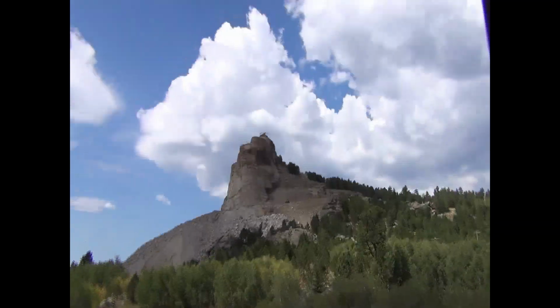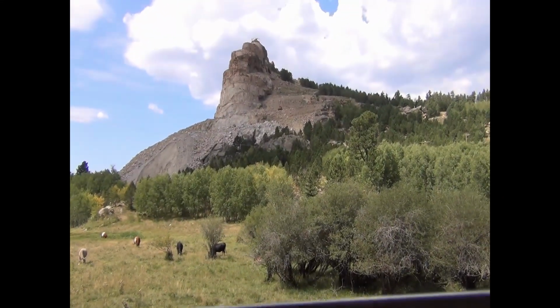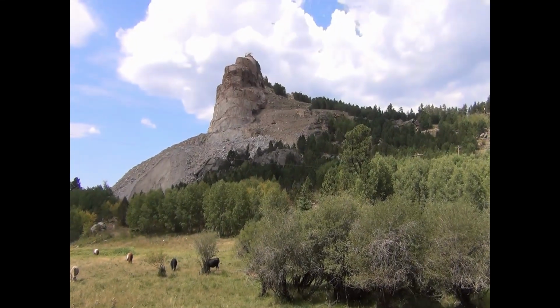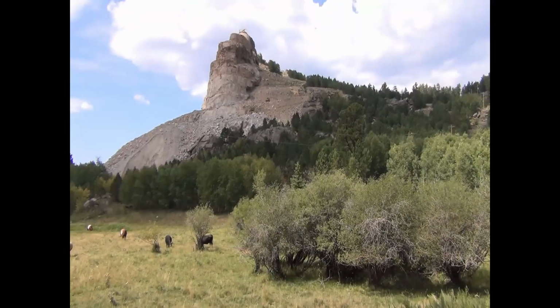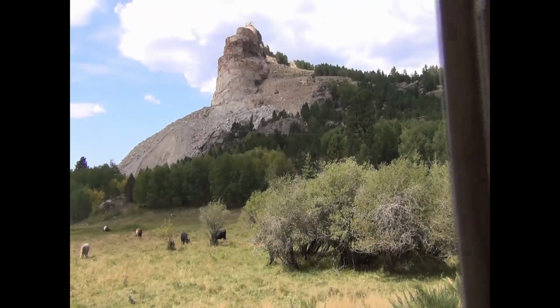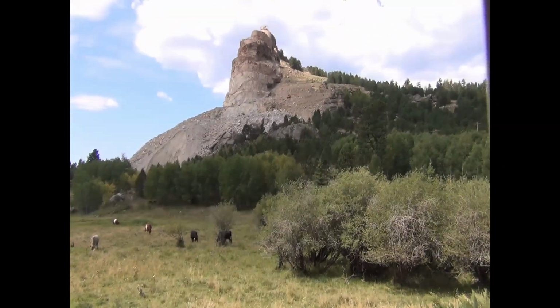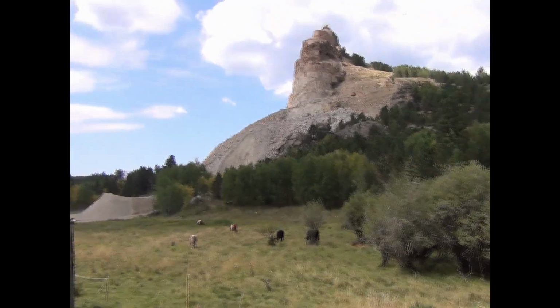Again, what you're seeing over here is the vertical high wall. Again, that is within 9 to 15 feet of finished grade. And someday when it's done, you're going to be able to see the horse's left eye and left ear. And you'll have to go down the road here a quarter of a mile to see the right eye. Because this whole mountain is going to be built completely in the round from ear to ear on this horse. Everything you see high wall up there is going to be all horse's head and mane.